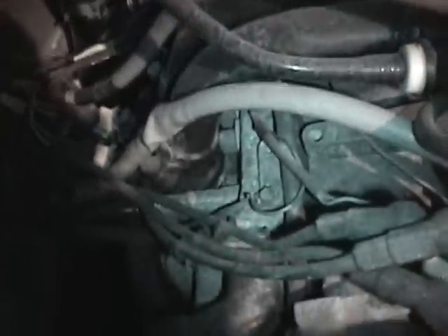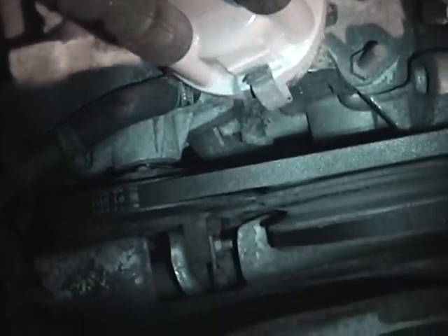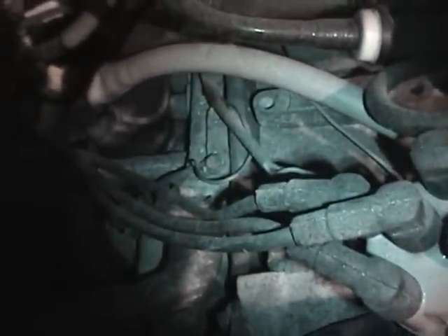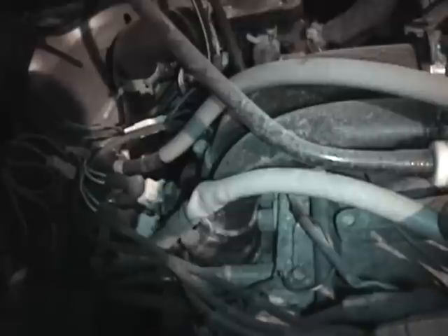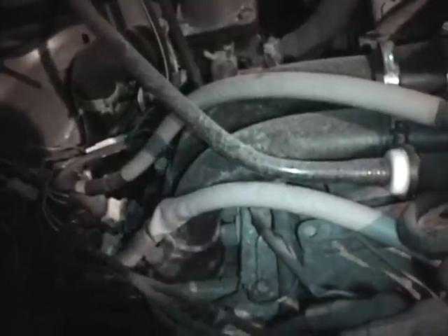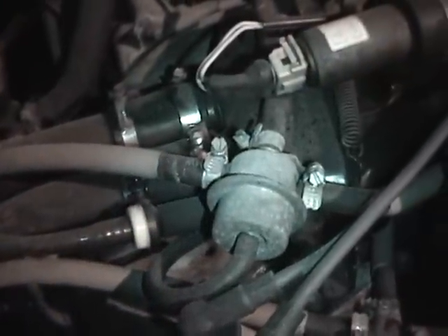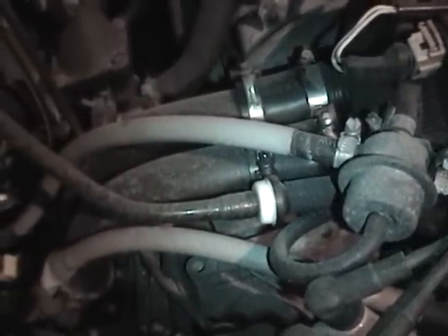I've got new parts on the way. There's really not much I can do tonight — I don't want to start it up. So tomorrow I might take a better look at the wire here and see what's up with that. Hopefully I'll be able to fix this, and hopefully it's something simple because I'm really just not prepared for this to be a bigger problem. I mean, I've had the van eight years now, I've taken very good care of it, always kept up on the maintenance, and I just don't have the budget for a big repair. Thanks for listening.